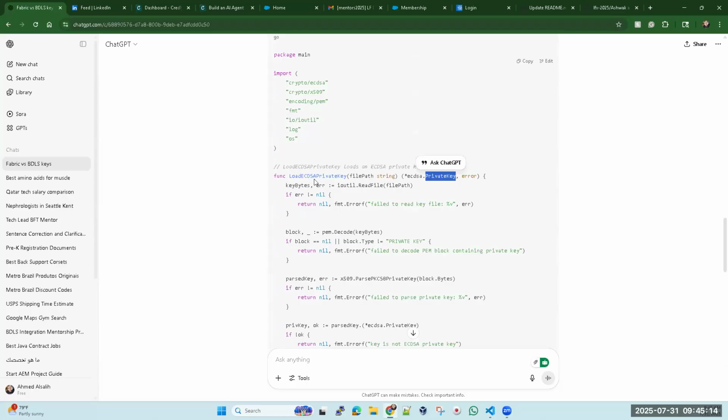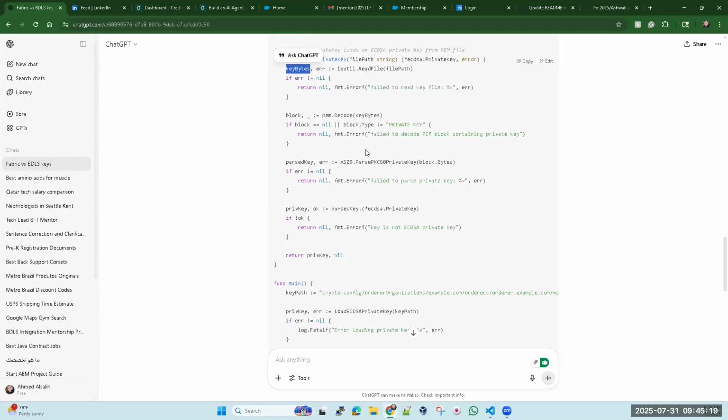It loads the key file, then parses it: PEM decode, and if error, then parse the PKCS8 private key by passing the bytes block to get the parsed key. Then here, using the parsed key, pass the ECDSA key.